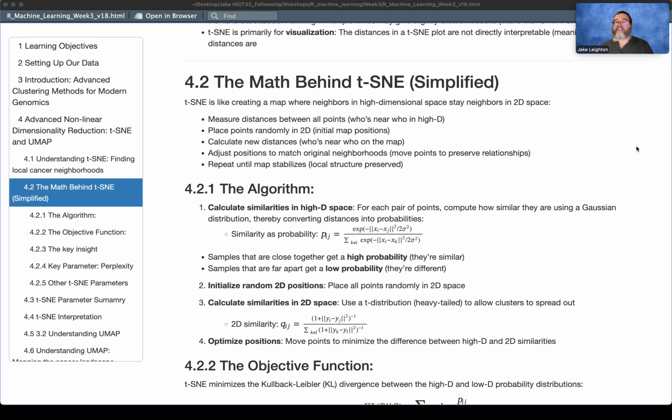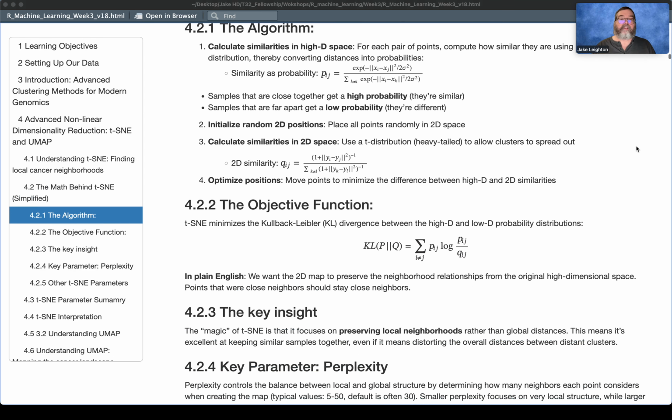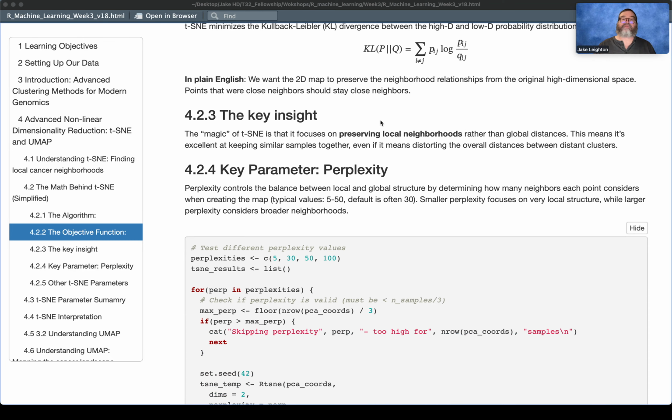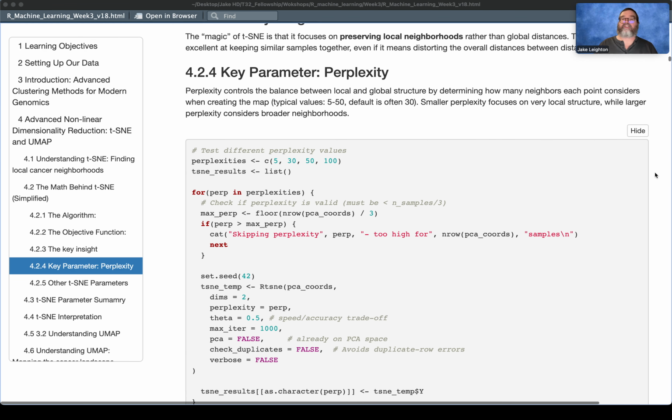One important thing is that every step change you make using t-SNE, you have to move all the points at once. So that's very computationally intensive and it doesn't scale well. When we're moving points around, as I mentioned, we have this Kullback-Leibler divergence between high-D and low-D. It's like a probability distribution difference that we're trying to minimize. By doing that, we preserve these neighborhood relationships from high to low. And that's really the magic behind t-SNE: the preservation of local structure.